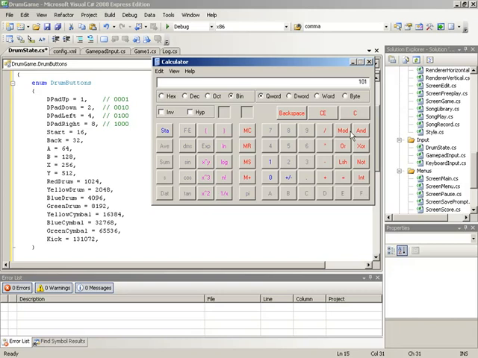Now, what if we wanted to do the opposite? Let's come up with another scenario. Let's actually go to the very far end of the spectrum. So jumping back over to decimal briefly, let's plug in the value for our kick. That's 131072. And let's see what that looks like in binary. We can see that we have that 1 flag in our 18th slot as far as binary digits go.